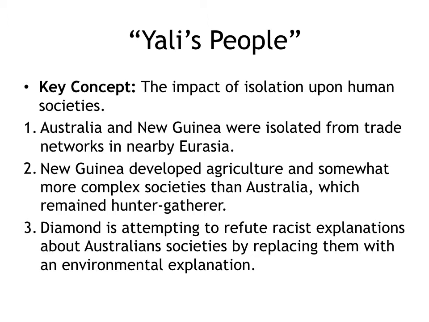And what happened is New Guinea was fairly suitable for farming, and so farming spread there, but it wasn't transferred across this small body of water to Australia. And Jared Diamond has some theories about that. And one of the things he's trying to do in this text, which is an excerpt from Guns, Germs, and Steel, is he's trying to say, hey, these old racist theories about these people being inferior aren't really accurate.